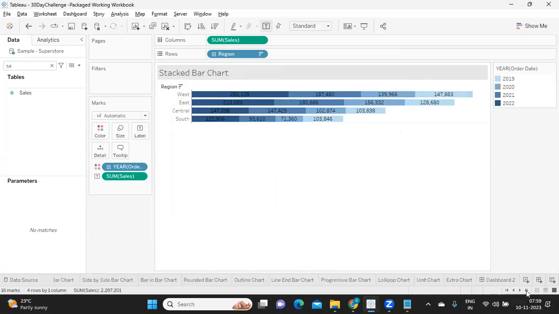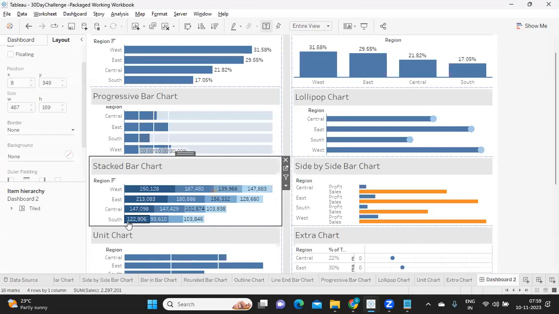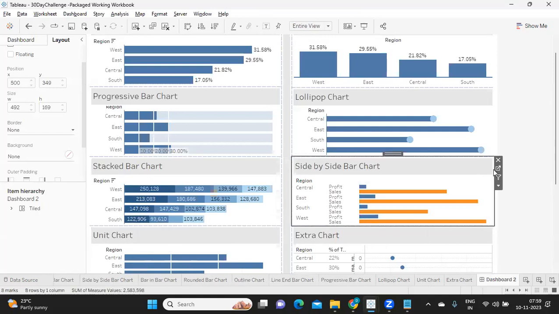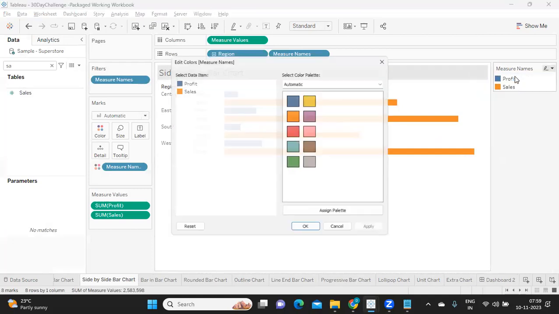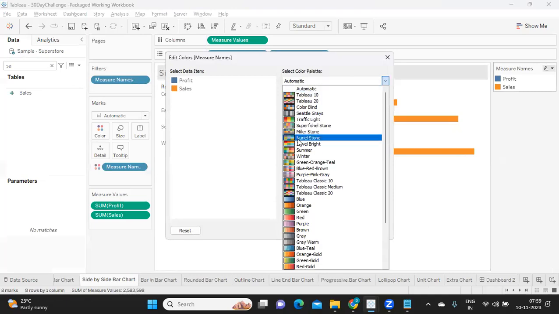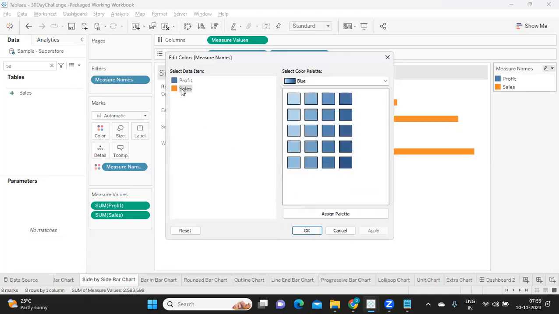Again, I'm going back to our dashboard. We got that same thing here also. I'm trying to correct that. I don't want this all orange color. Edit it. So instead of this, I'll just select a blue color from here. For sales, I'll select a lighter color of this.